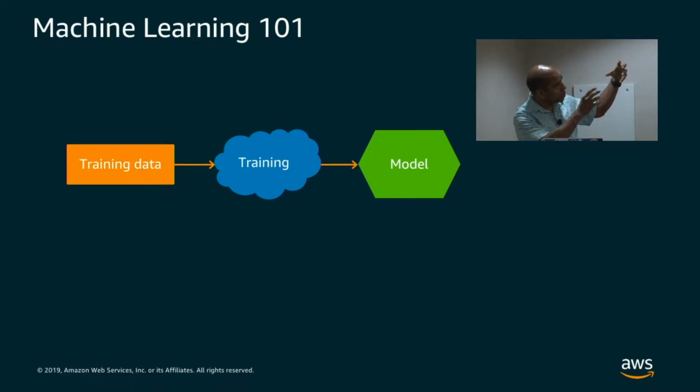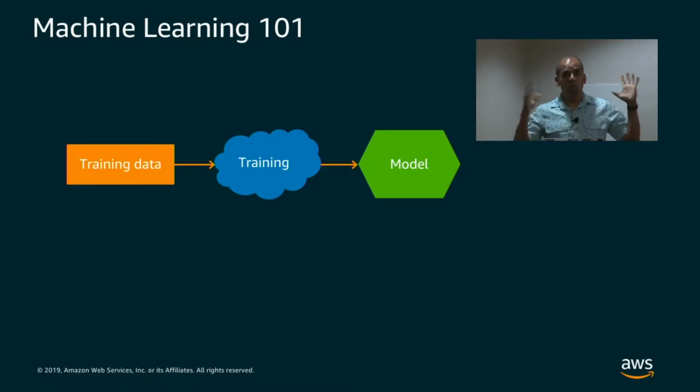And that training module is fed some training data. So for example, I'm going to show you a glass, and in the glass there's going to be liquid, and you're going to tell me whether it's wine or beer or water. That's the model that you want to build. And the whole idea is that once I build that model, then if I feed you any image from the real world outside the training data, you'll be able to tell me what it is exactly. So you feed that training data, a whole bunch of images, to the training module that then generates a model.